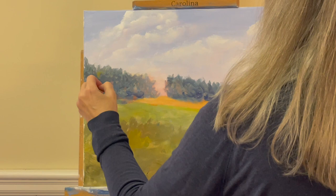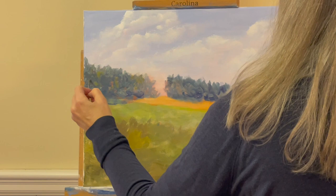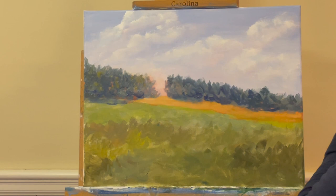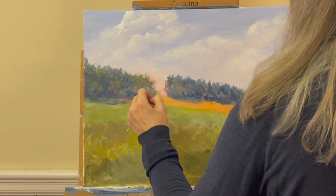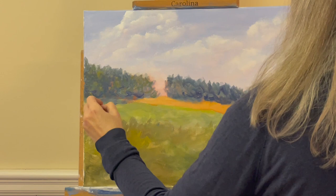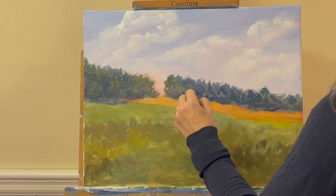I don't want it too bright back here, but I do want to hit some highlights on my trees. And you can still see bits of the orange back there as well. I'm gonna pick up a little bit more of my blue. There we go. And we're just giving the impression of trees. We're not trying to define every branch.